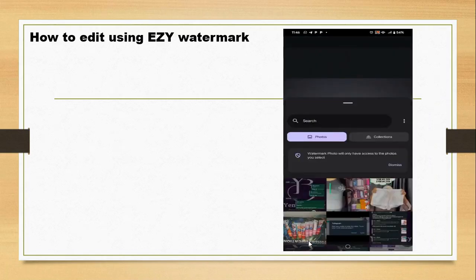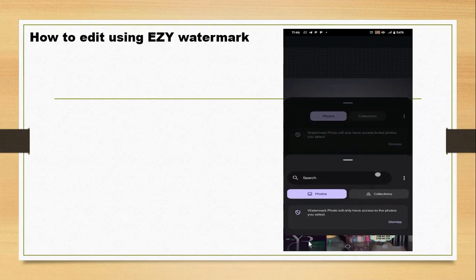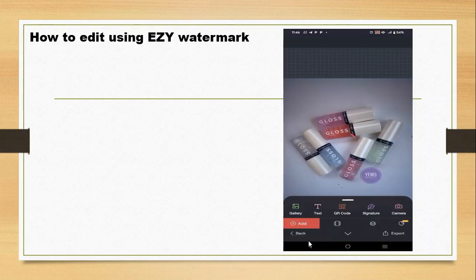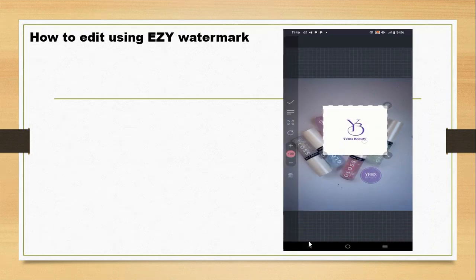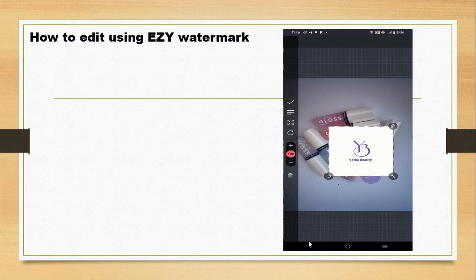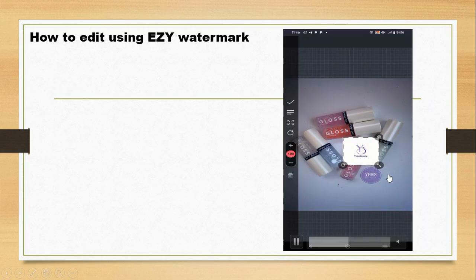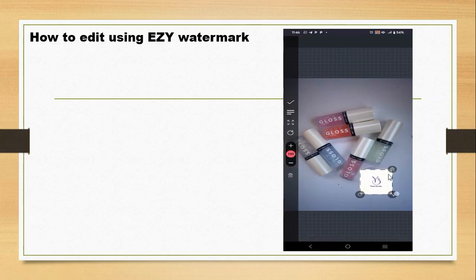So this is my logo. I'm bringing my logo into the picture. Can you see now that my logo is there already? Can you see these two arrows here? This is what you use to increase and decrease the size of your logo, and you can also use it to rotate your logo all around. So you can see the way I'm increasing and decreasing it and using it to move it around. That is what you use that particular icon for.